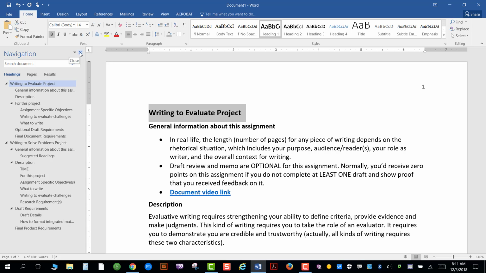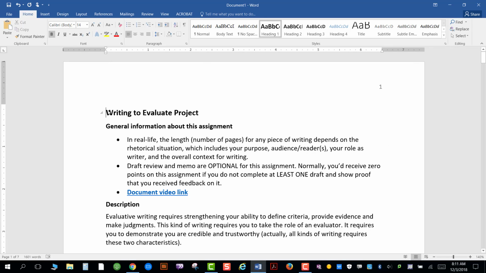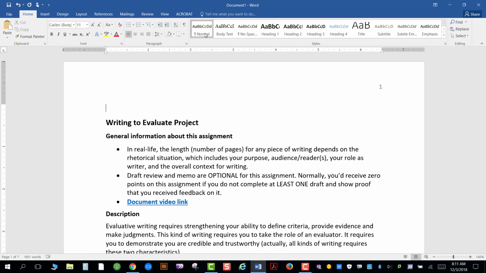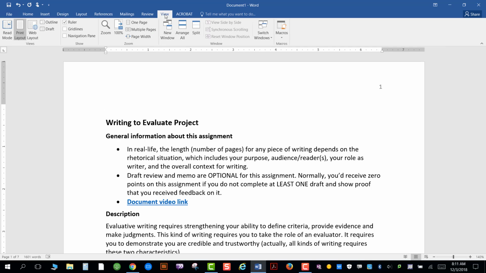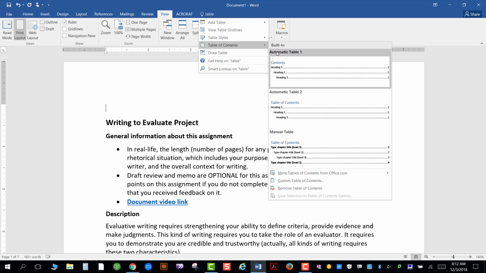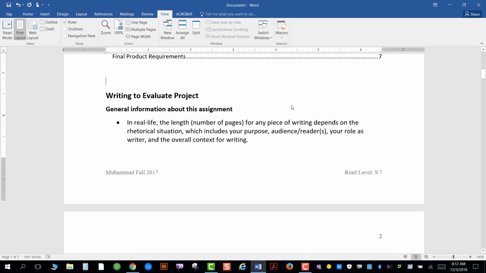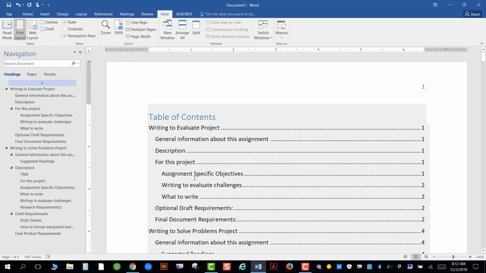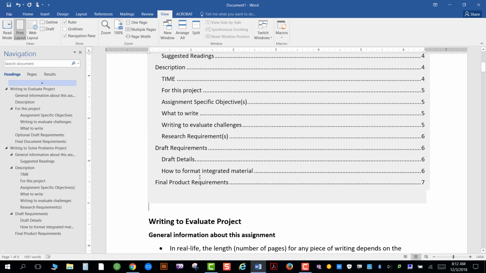All right, I'm going to close my navigation screen, and then I'm going to put my cursor where I want my table of contents to begin. Otherwise, I don't know where it'll pop up. So I'm going to go back to my search bar and say table of contents. Don't remember where it is, and I'm just going to pick the one that says table of contents. So what it did is it took all of those markers that I made in my navigation pane, and it created for me an automatic table of contents. I like that.